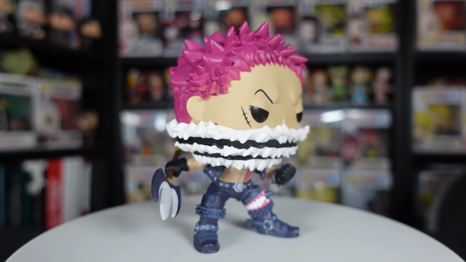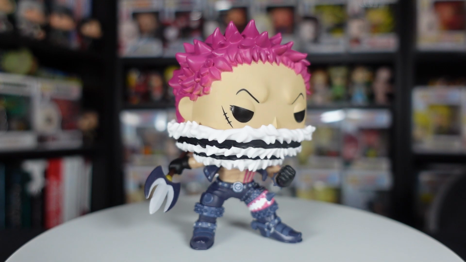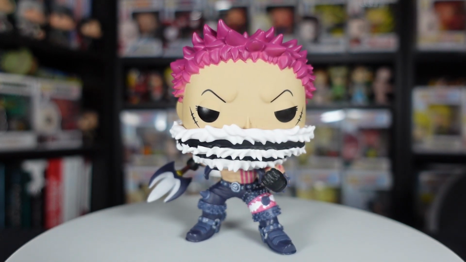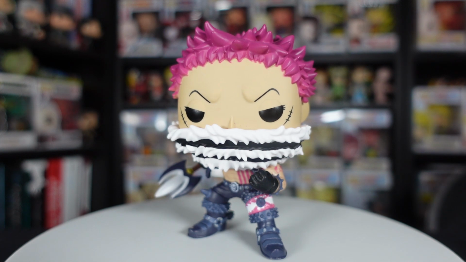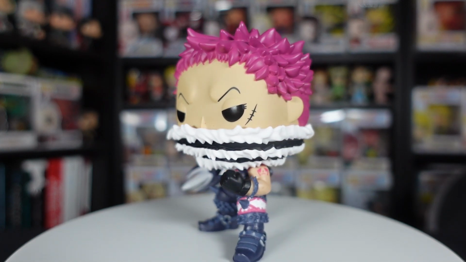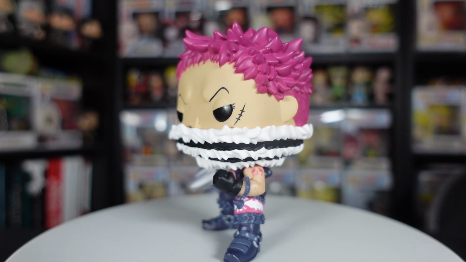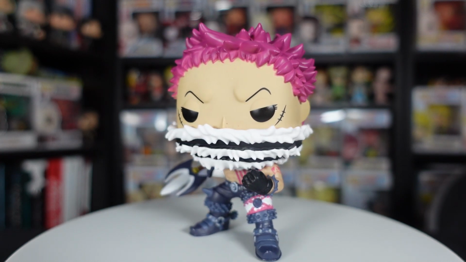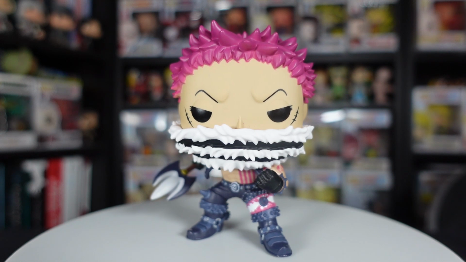The hair looks great. He could have also had a Chase variant potentially, right? With the mask off, where we see his mouth. Again, won't really say too much about it if you guys haven't seen the arc just yet, where it delves a bit into Katakuri's backstory. But that could have been a fairly cool Chase. But of course, in this wave, they decided to go with Gear 5.